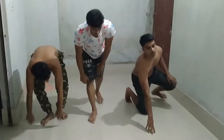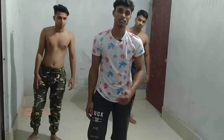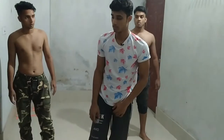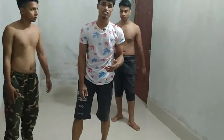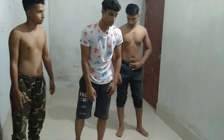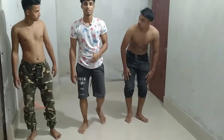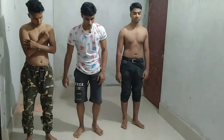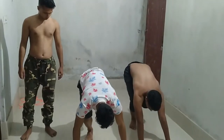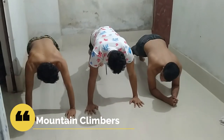Okay, so next we are gonna go for this last exercise, that is mountain climbers. Okay, if you feel fatigued, then you will take rest for some seconds. Okay, and don't take rest more than or less than that. So let's go. Okay, so mountain climbers, what looks like that? Mountain.